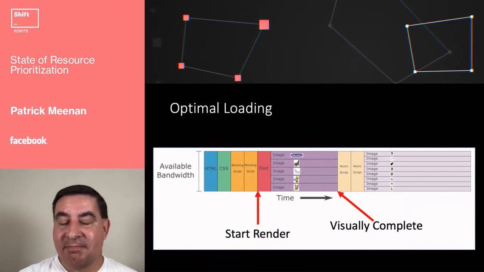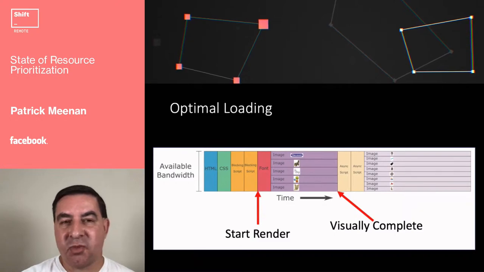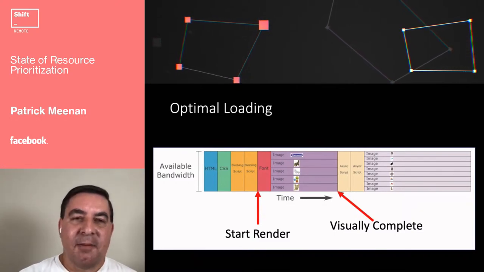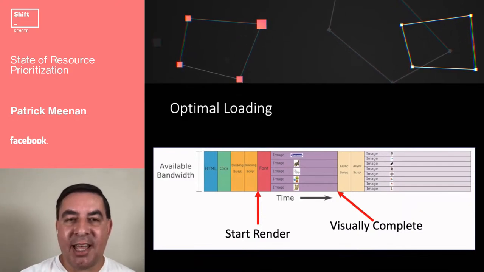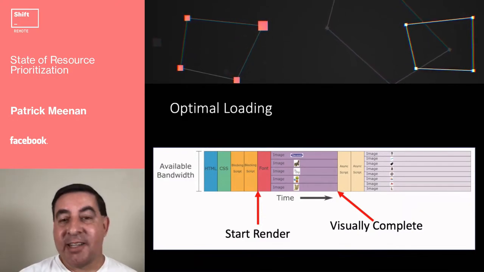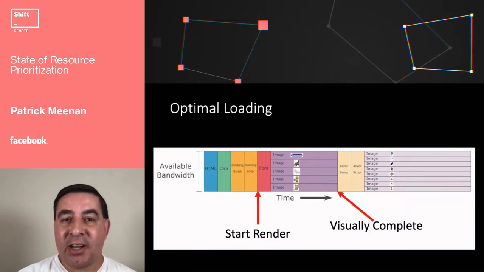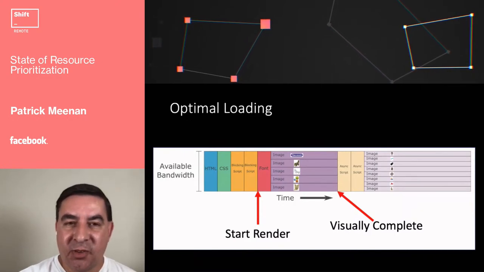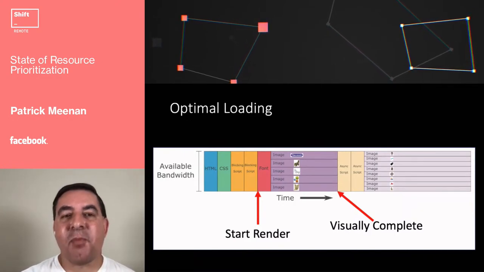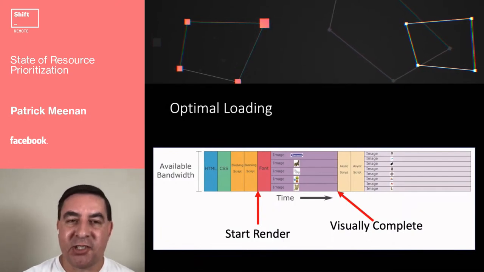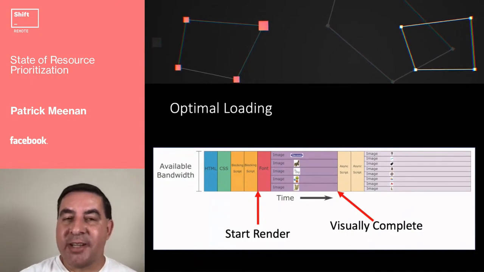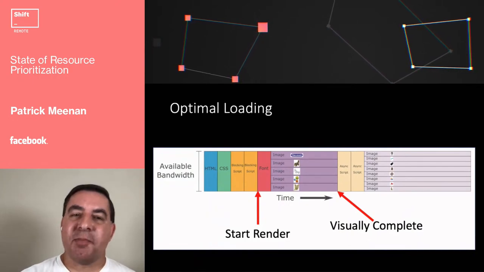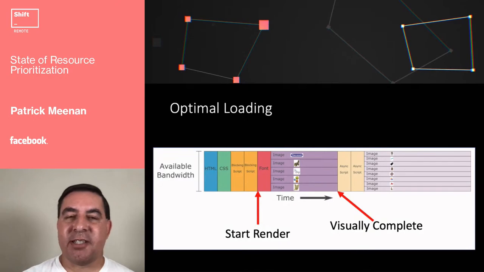So the text, depending on if you're using font display swap or not, the font needs to be requested. And so at this point, the browser's done the layout and it goes, oh crap, I didn't know about this font. I need this font now to draw anything. And it makes the request for the font at a really high priority because it needs it now to display the text of the page. Optimally, we'd download that font right after the script so that right after the font's downloaded, we can display the text for the page.